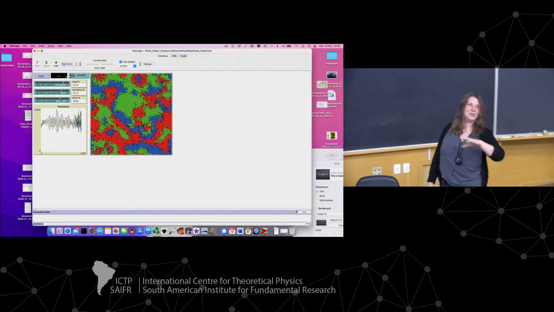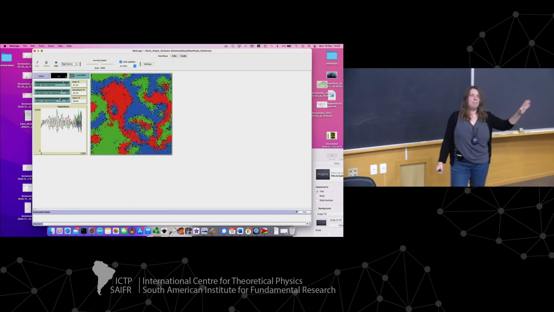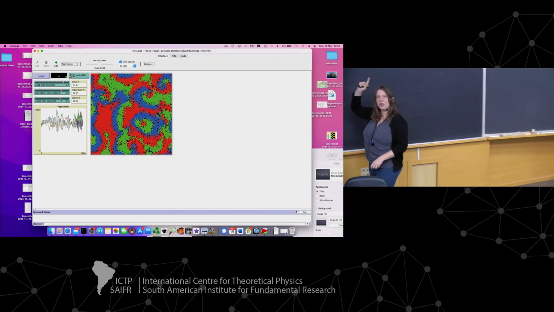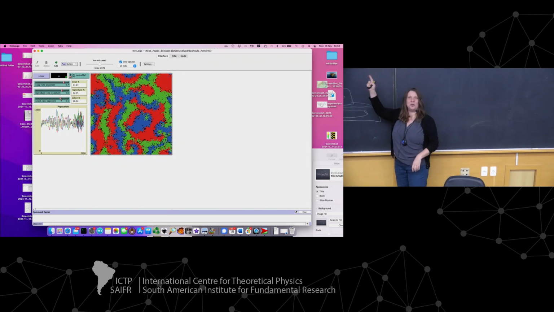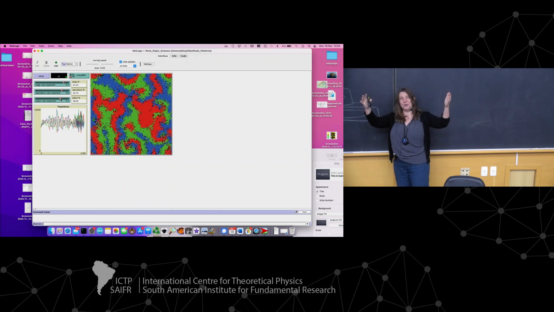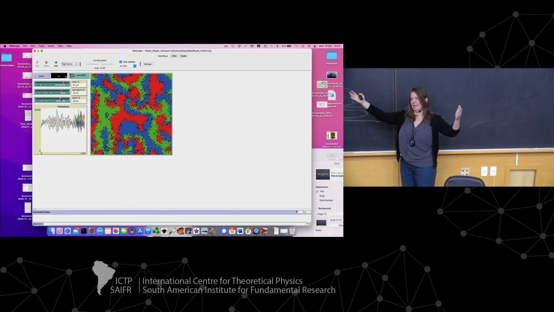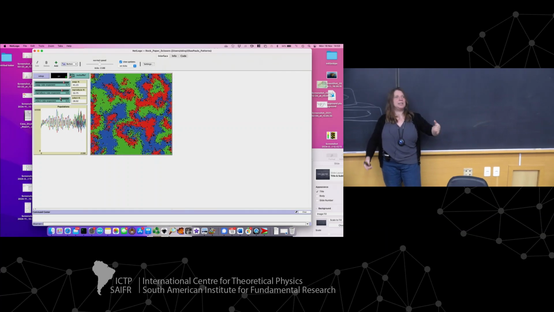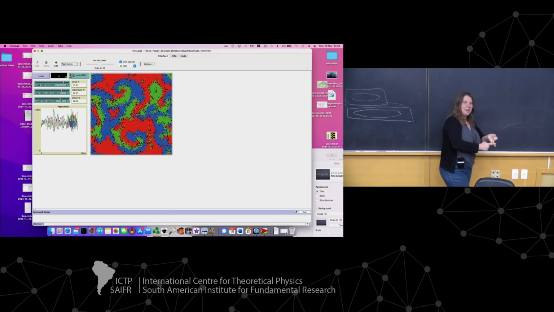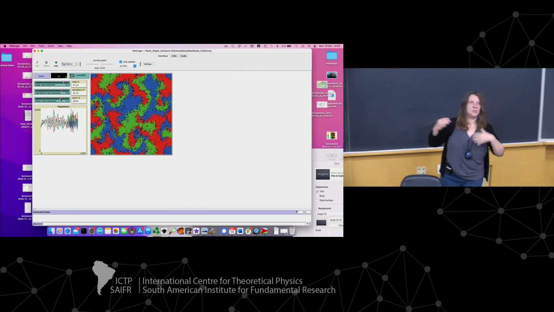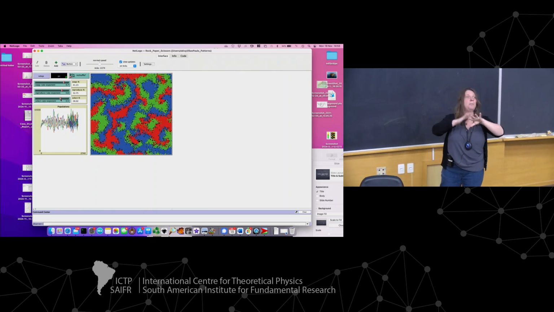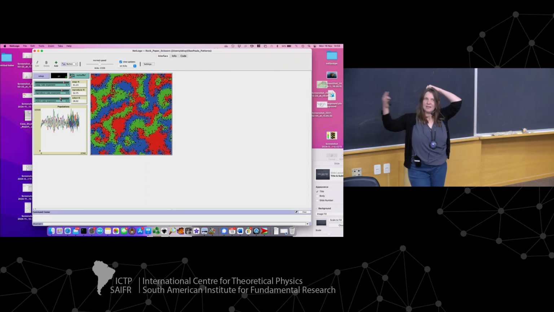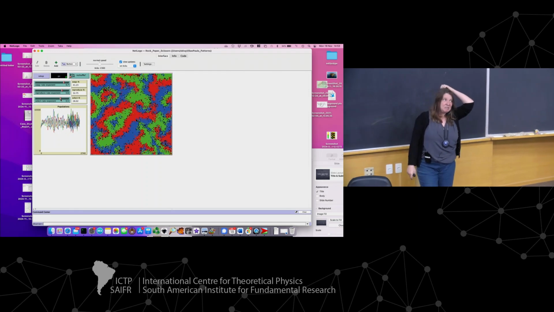And it's also very nice to shuffle things around, to make sure that your implementation is exactly like your ordinary differential equation, or your partial differential equation without the diffusion, and then you can put your diffusion back in. Of course, it's not going to give you the same thing as your partial differential equation because we have a discrete system with discrete spatial scales and so forth. But you can at least compare what the discreteness is doing on top of your PDE. Does this make sense, as a way to do simulations?